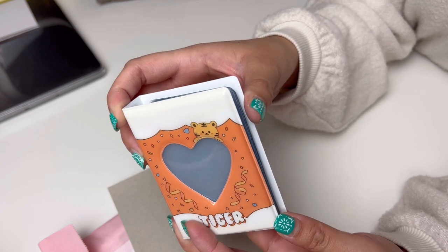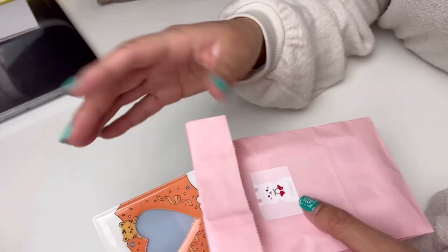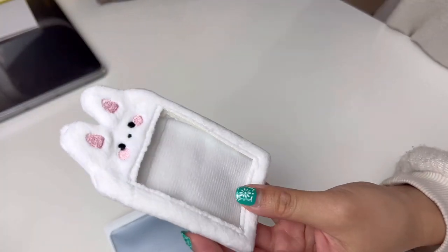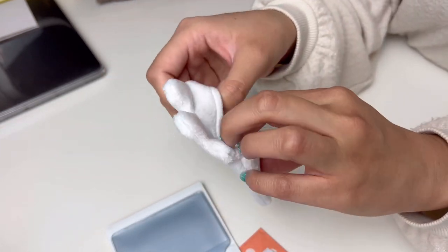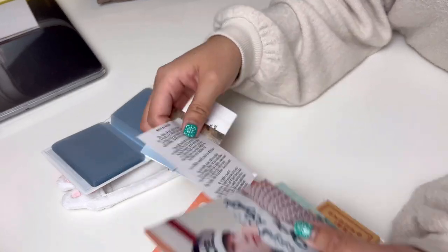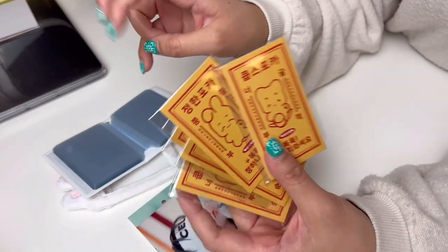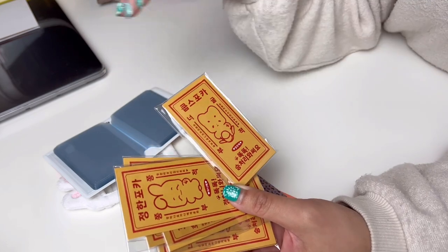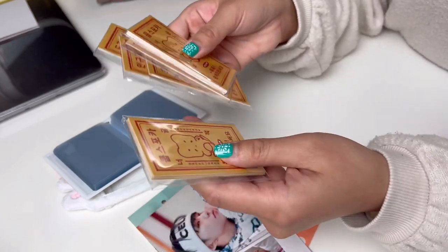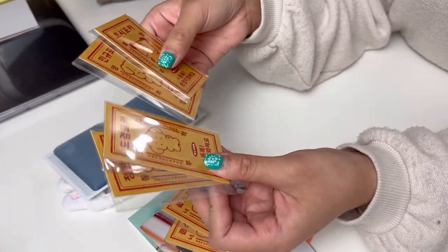I ordered from two Korean Twitter accounts and the first one has this tiger collect book — it's so cute. I also got a few other things. The first is this photocard holder — I feel like I'm never going to actually use this outside because it's white, but it holds photocards and it's super cute — it's a bunny. They put photos in here too, some photos from Aino Chikara. I bought a lot of these lucky good luck cards — they're basically little good luck charms you can have in front of you to manifest your bias when you're pulling photocards from an album. I bought two packs of all 13 members of 17 plus a few other ones. Look at Hoshi the tiger — oh my god, so adorable!